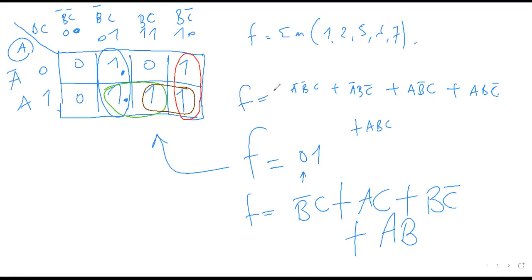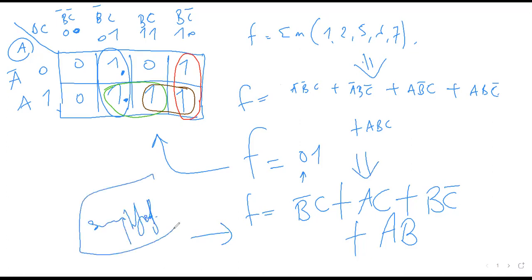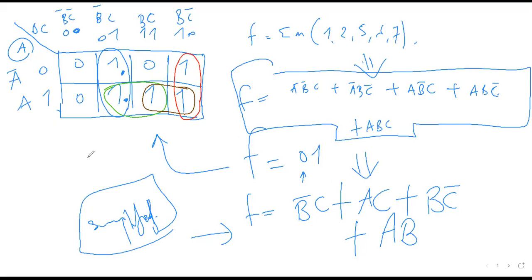So in the beginning, there was this function F like this in its canonical form. At the end, we have this F in its simplified form. Instead of using the rules of Boolean algebra in simplifying this, I'm sure we can all see it is much easier to use the Karnaugh map to simplify this F to this one. That is the main reason why we use that Karnaugh map.